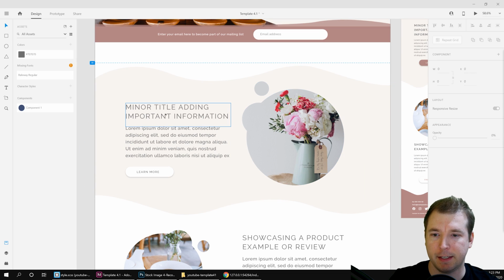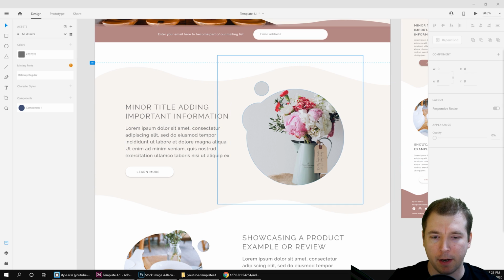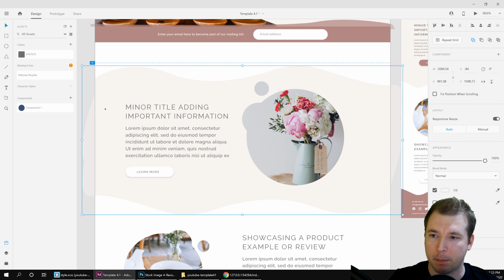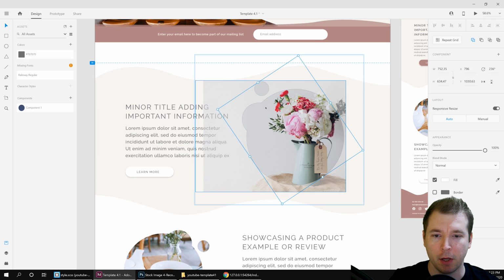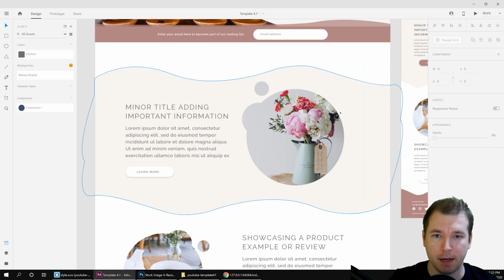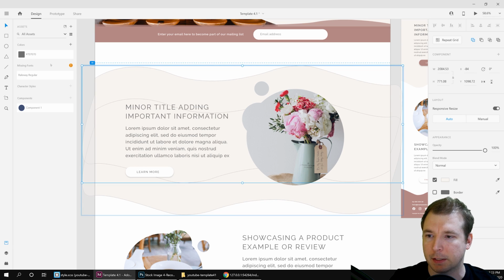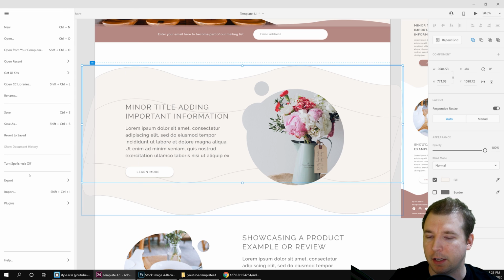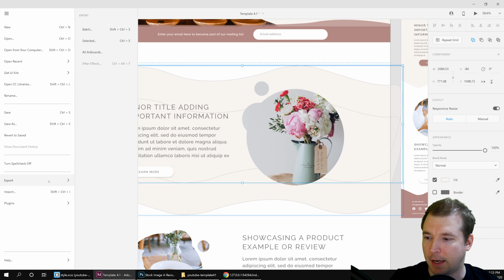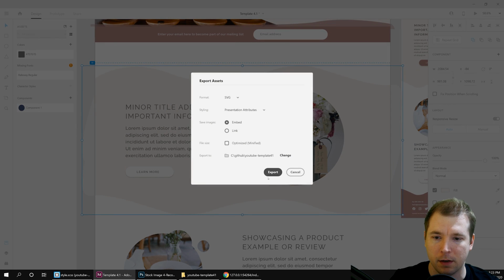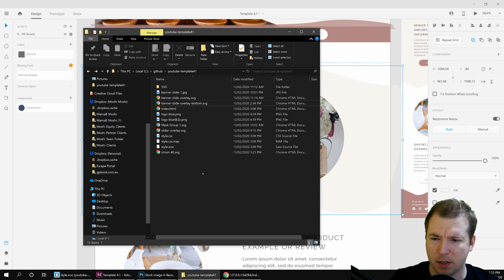Let's take a look at this next section here. It's got an image, a title, description, and a button. But we've got a couple of different elements such as this SVG shape, we've got this image with a masked overlay and a couple of other things. So how do we start doing this? Well, to start off with, let's export this shape into Illustrator. We're going to cut this out by first exporting it. And this will be called, let's have a look what it's called.